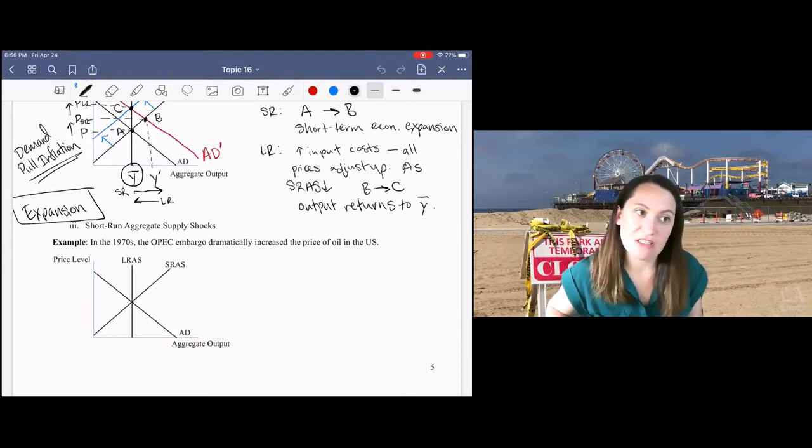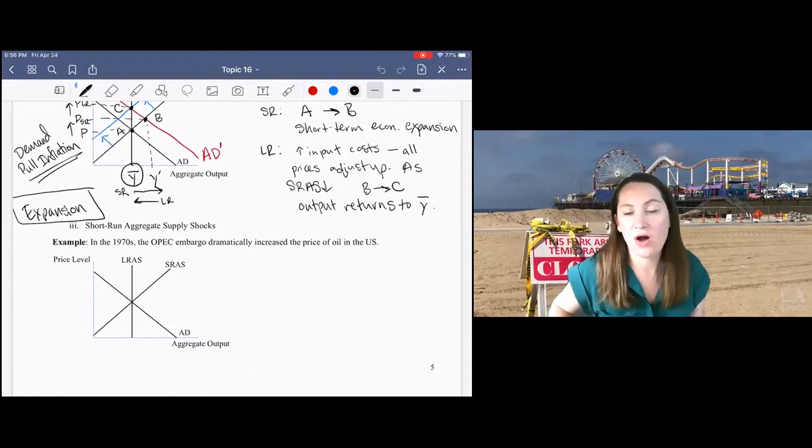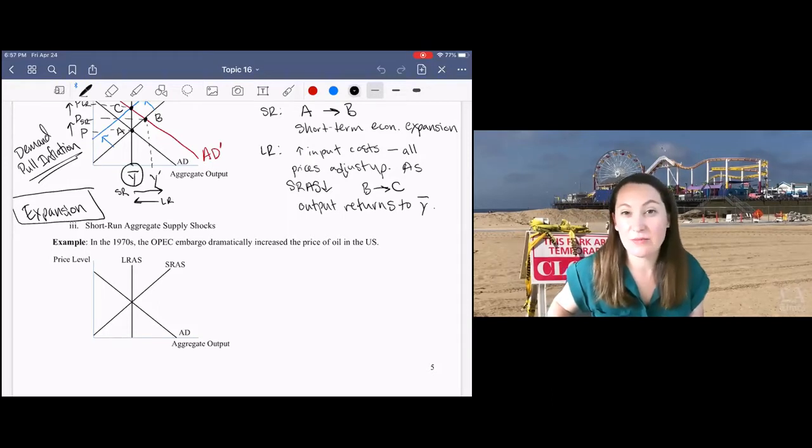Now, oil is sort of a special good. It's one of few inputs that is going to increase costs across all markets in the economy. And normally, if there's a supply problem for a product like apples or potatoes, it just affects the market for apples or potatoes, and there are plenty of other substitutes. We didn't really have good substitutes for oil in the 1970s, and basically every product we produce is using oil as an input. Labor is another input that would affect prices across all markets.